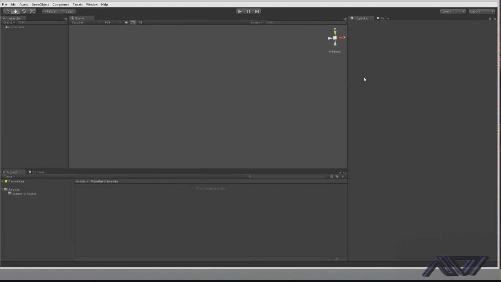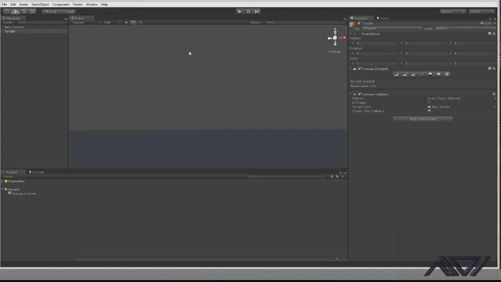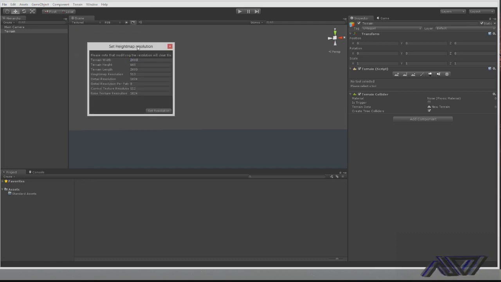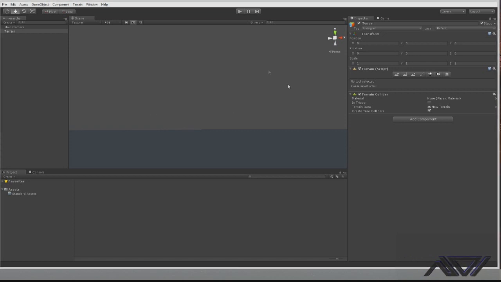The first thing we're going to do, I just made a little notes, we're going to create a terrain. So most people make planes, but personally, create terrain is definitely the best tool. So you just want to go up there, terrain, create terrain. Then we're going to go up to terrain, and we're going to click set resolution. We're going to set it to about 500 by 500, because 2000 is a very big map. It's like Fallout. Terrain height doesn't really matter, so we'll set the resolution.